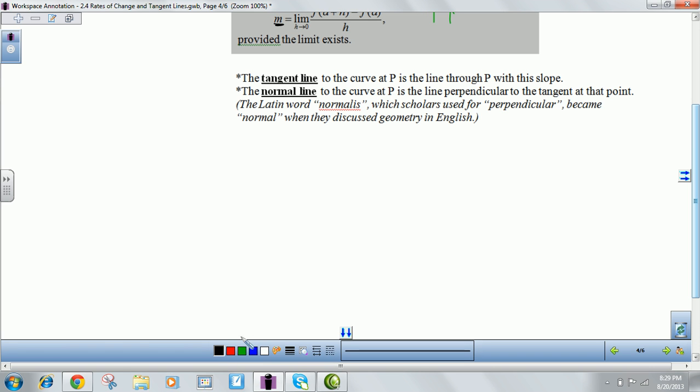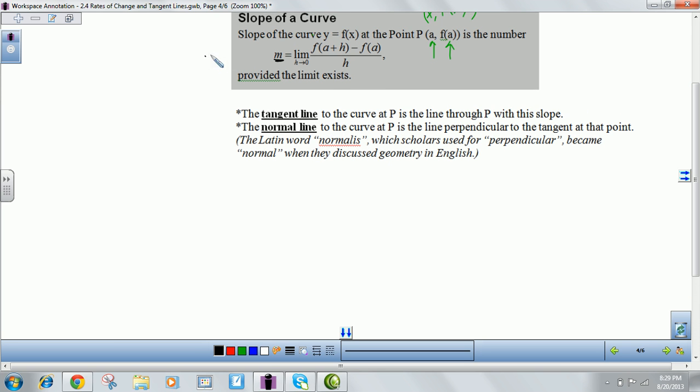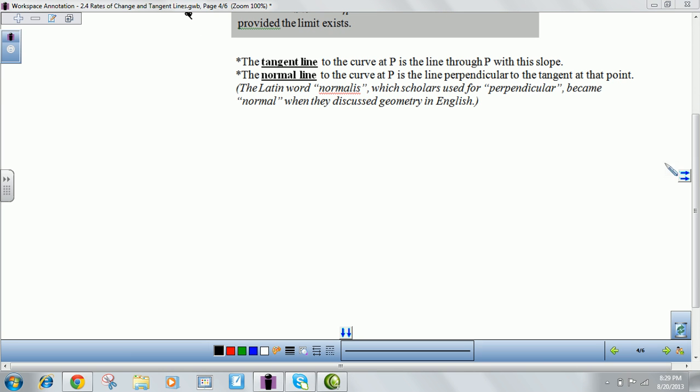Okay, so now the definition, we're going to come up with where this came from, because this is really important to understand where it came from, because it's going to help you conceptually, not necessarily to use it or when to use it, but it's going to help you conceptualize a lot of these problems in the homework, the tests, the quizzes, on the AP exam.